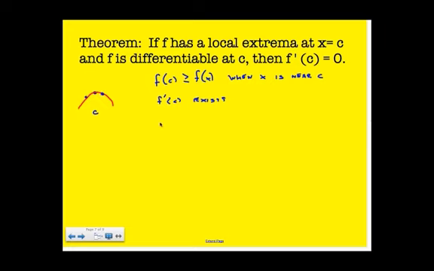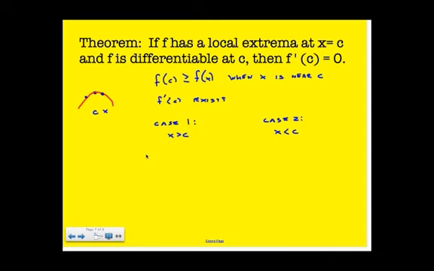So let's first look at case 1. Case 1 is x is bigger than c. So we're going to say x is here, and this would be f of x, right? And that could be anywhere on this curve. Then we'll do case 2 after that, and then we're going to combine the cases for our result. Case 2 will be when x is less than c.